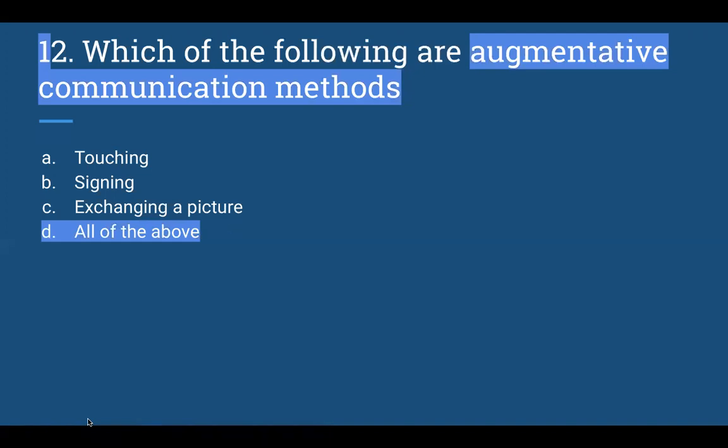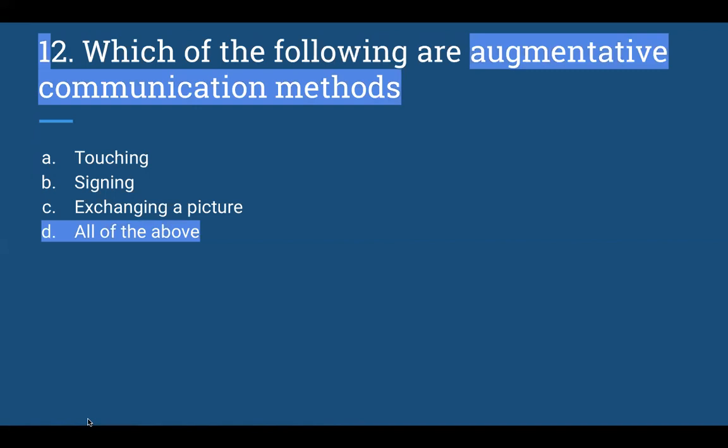And exchanging a picture is the PECS system. And with C, you don't have to put picture exchange. That's what the book has: exchanging a picture. Because picture exchange is not necessarily PECS. You can do it without being PECS, because PECS has a specific set of criteria that you need to do. You need two therapists. If you don't have that, then it's not PECS. You can just use them to exchange. So either is fine. Picture exchange or exchanging a picture, both of them are okay.